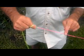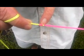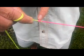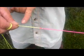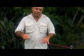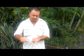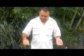You will notice that the braid double is not directly connected to the small loop on the top of the twisted leader. It's actually plaited or spiralled around both strands of the twisted leader there. There is no way that connection can come apart. This is the only knot in the whole system that you've tied, which is whatever knot you choose to form a short double in your main braid line. That's all for that one.